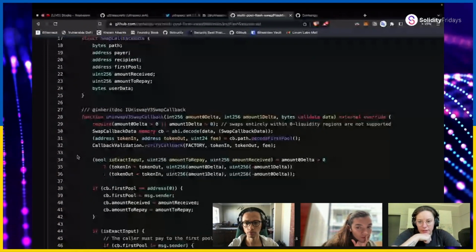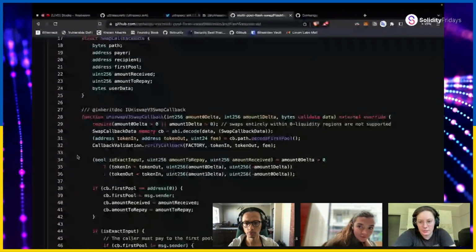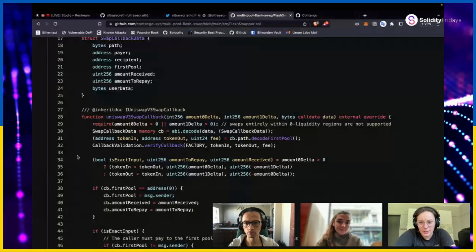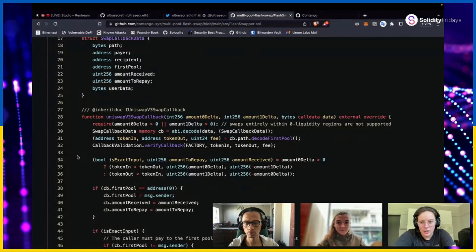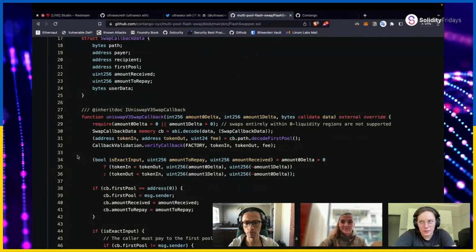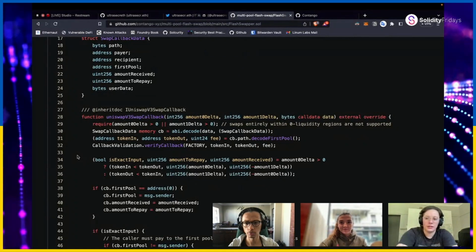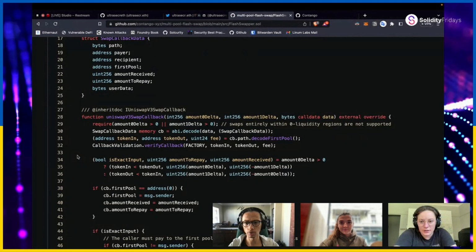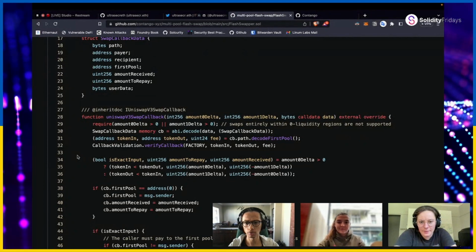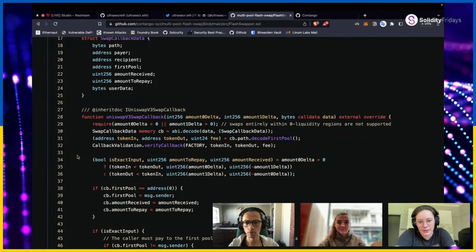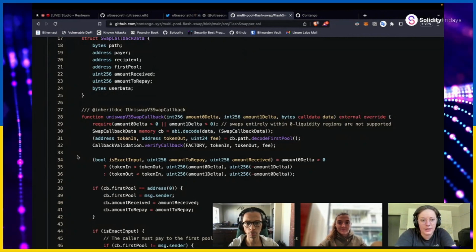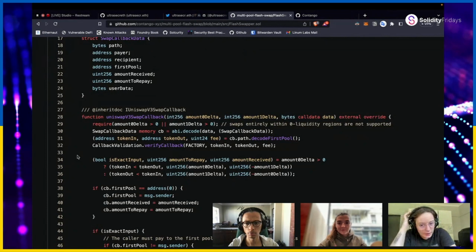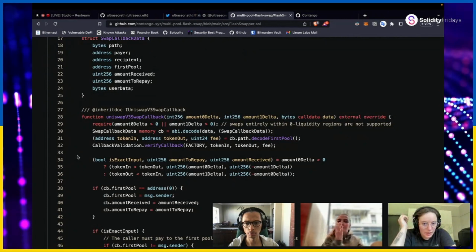Cool. uniswapV3SwapCallback. I think that's just like a normal Uniswap V3 swap callback. Oh no, wait, we saw this in the dependency here. So it takes in amount0Delta, amount1Delta, and bytes calldata, external override. Require that the amounts are greater than 0.